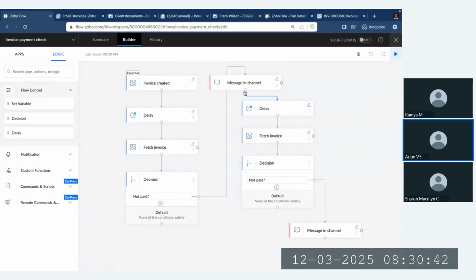And let's say after the follow up, you need to wait for another 5 days before we check again. Once again, we add the delay just like how we did here and fetch the invoice again. Repeat the same condition. And now here you have already followed up. And after 12 days of generating the invoice, if it's still not paid, we'll have one more reminder to the sales team. All right. So you can configure it with more actions in case the workflow is different in your team, but it's totally up to you.